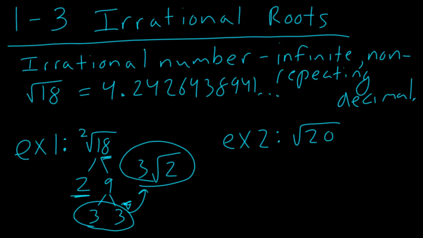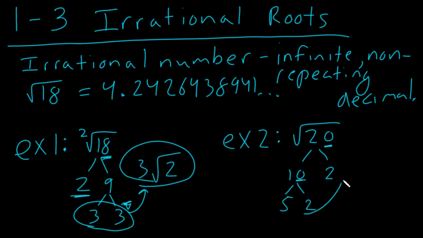Okay, let's take a look at the square root of 20. What two things can this break down into? Well, remember, if a number ends in a 0, it can always be divided by 10. And we know that 20 divided by 10 would give us 2. Well, what does 10 break down into? Well, most of us know this. It ends in a 0. So in this case, we can't divide 10 by 10, but we know that 0 is an even number. So it can definitely be divided by 2, and 10 divided by 2 is 5.